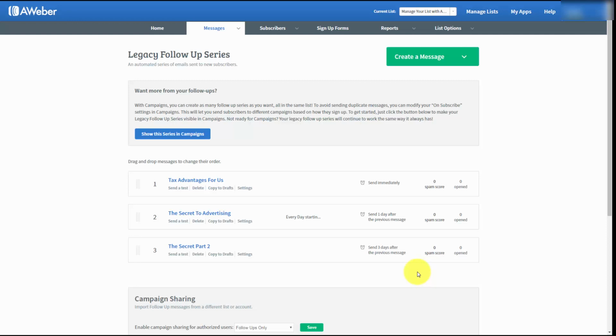So the messages that we are creating right now are technically called autoresponders. They arrive in the email box of our client automatically when they sign up for our email marketing list. Now these are different from broadcast emails. And one of the things that you will have to determine is whether you'd like to write your emails and send them out as broadcasts, or whether you'd like to have them go automatically to your customers and your clients. So what we're going to look at next is broadcast emails.